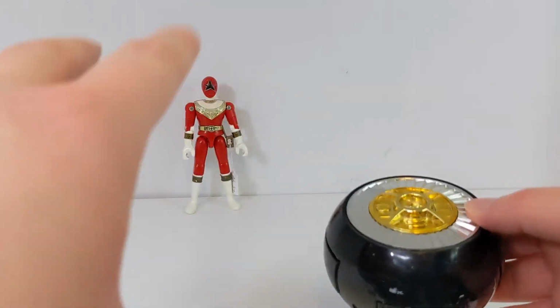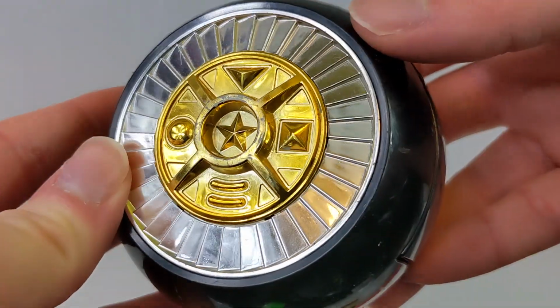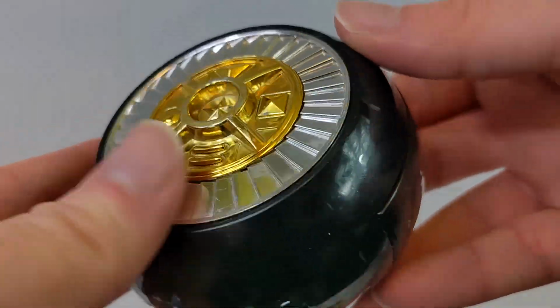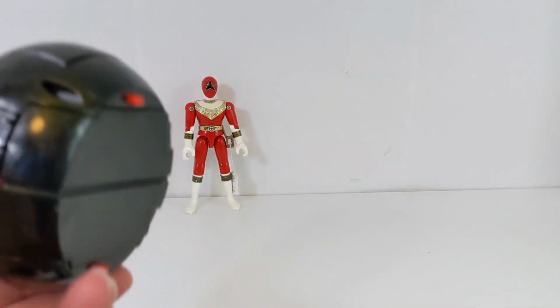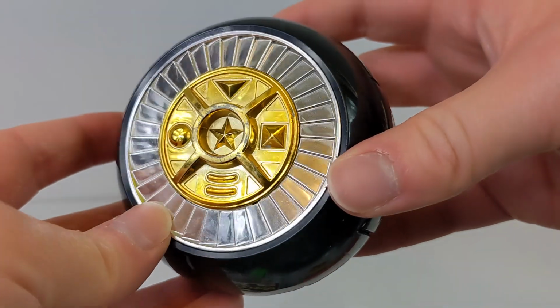The only thing you could really get damaged is, of course, the whole auto-morphing gimmick. And, of course, also all the chrome here. But honestly, is it a little beat up? Yeah, but it is a 25-year-old toy. More than 25 years old, actually, at this point. And so I would expect really nothing less.